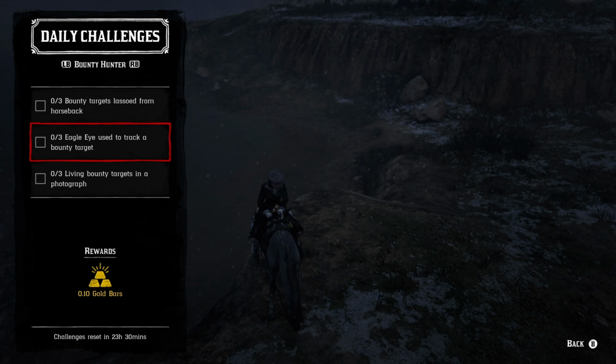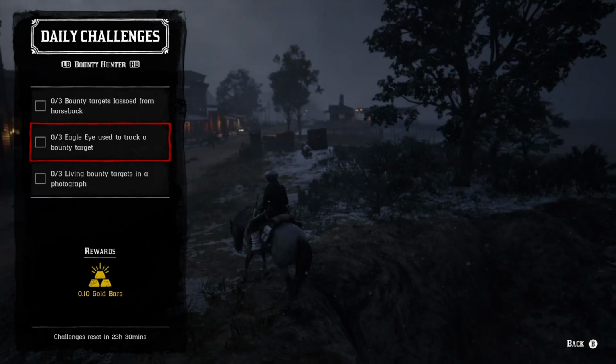3 Eagle Eye uses to track a bounty target. You can do this a couple different ways. Number 1, you can do this with each of your individual targets.